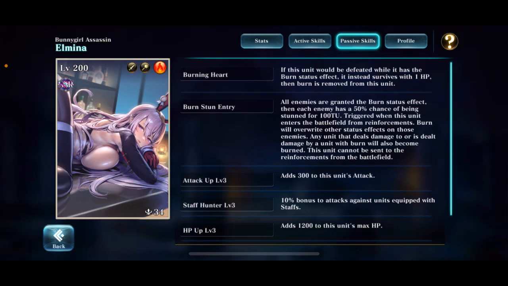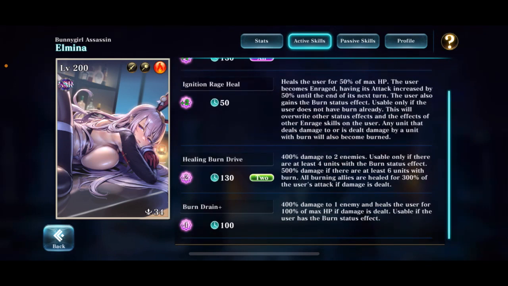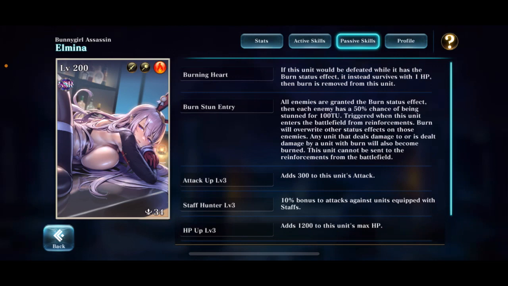So in terms of her investment level, she could kind of go either way. She could try to be a big DPS because of her percentages. She can potentially get enraged. Her DPS potential could be really high if the AI is good and you have the right team. Or she could also just be a minor low-level character if you really want, just for her burn stun entry, just giving all the enemies burn.